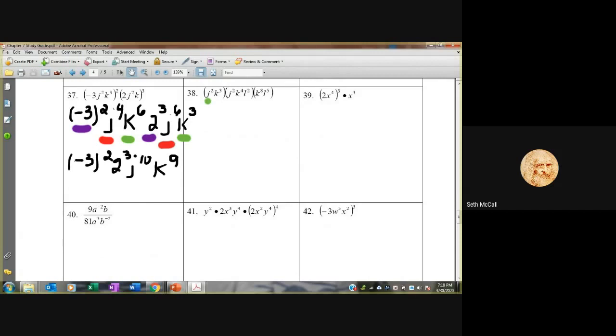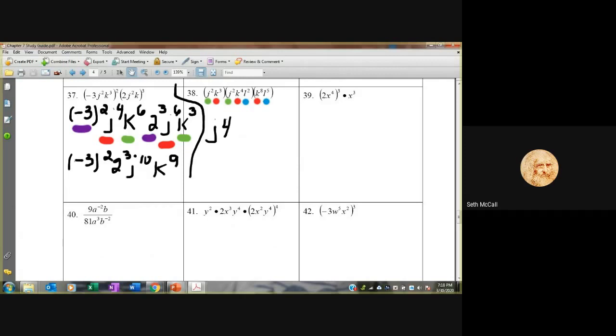There's a j here, there's a j there, there is a k here, a k here, and a k there. And there, let's use blue. There's an L and an L. Okay, so the color coding is going to be what we combine. And starting with the j's, we have j squared and j squared. So that's going to turn into j to the fourth. Remember, we're adding powers when the bases are multiplying.